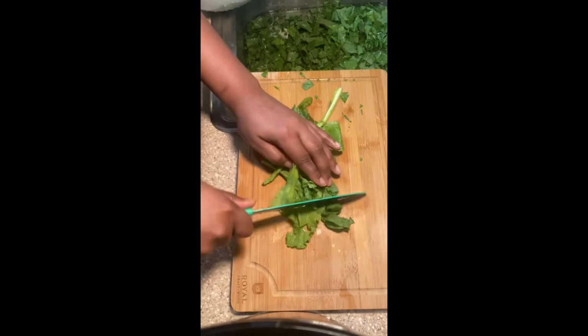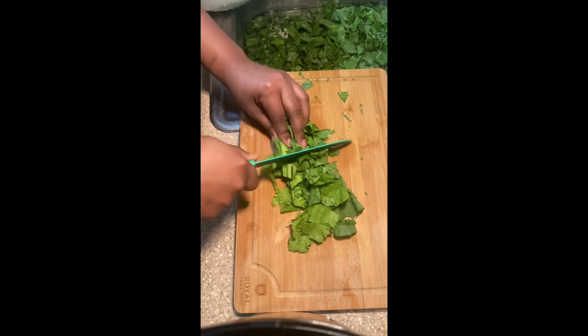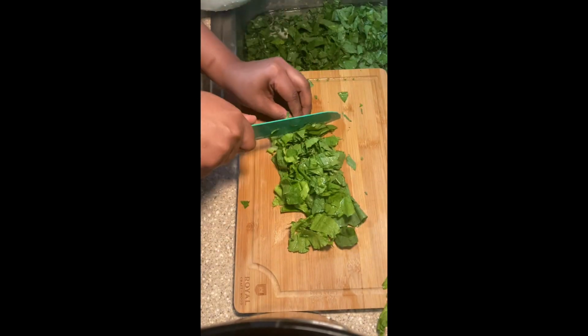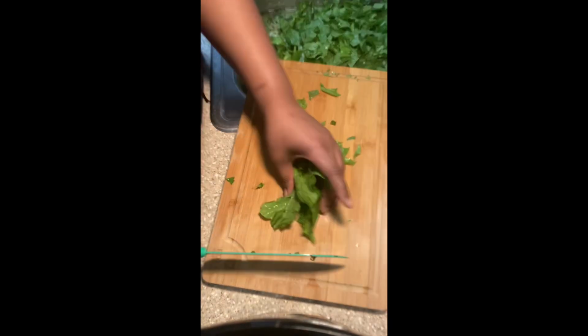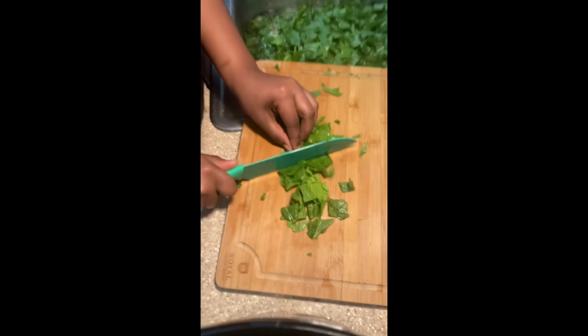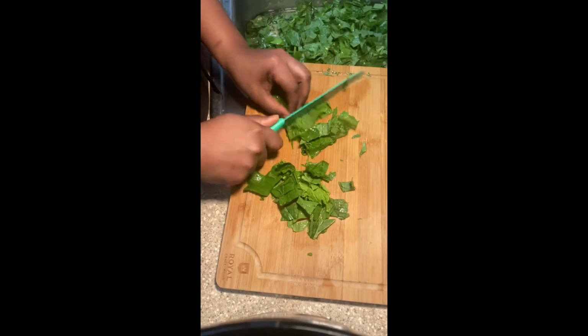I let them soak. Just make sure your greens are clean. You're going to have to thoroughly clean them. Even if the bags say they're quadruple cleaned, make sure you clean them again, okay? Whatever your process is, if you want to soak them, you can soak them in the sink. Like I said, you can soak them in the sink or you can do the container thing. Either way, whatever your process is, do that.